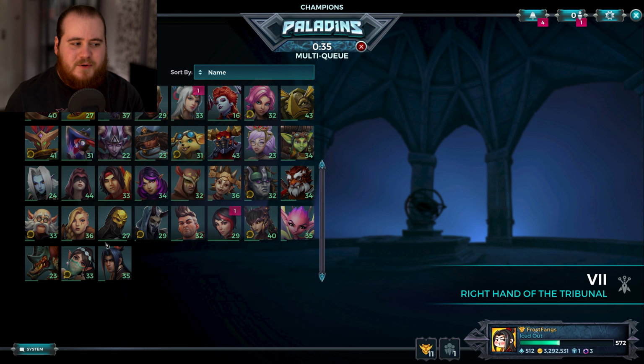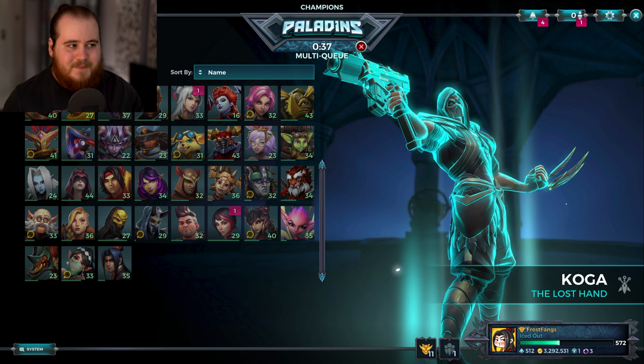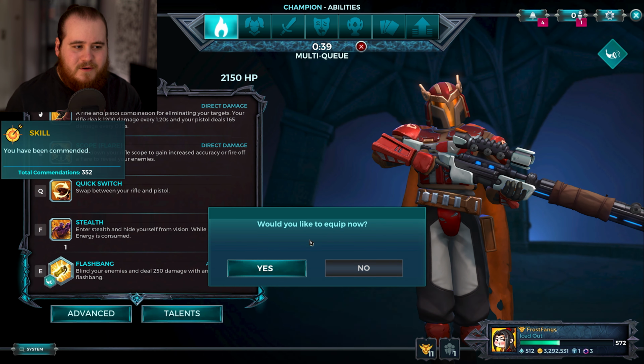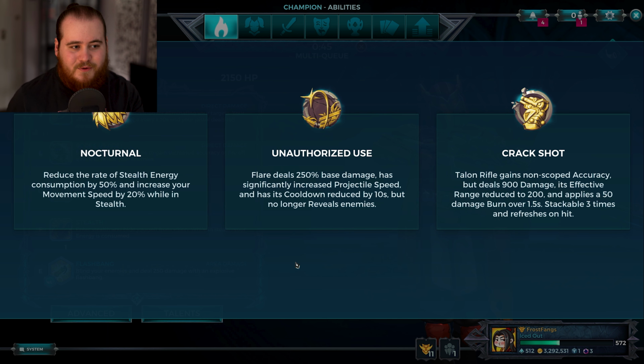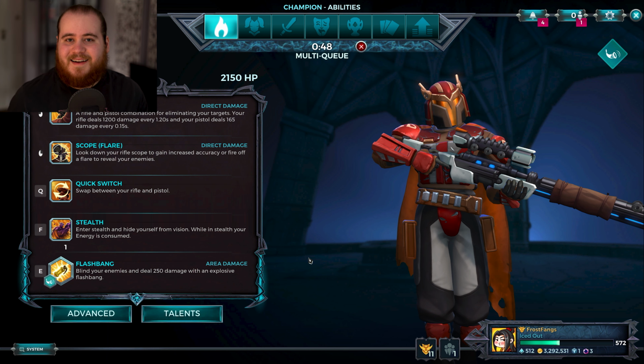We'll re-queue, jump into a game 2, and I'll play them a little bit more normally instead of purposely restricting myself from like the pistol and the scope. And yeah, we'll do what you probably see more often with him. I don't know what I'm equipping. I guess I got commendation and unlocked something. Sure. What am I equipping?